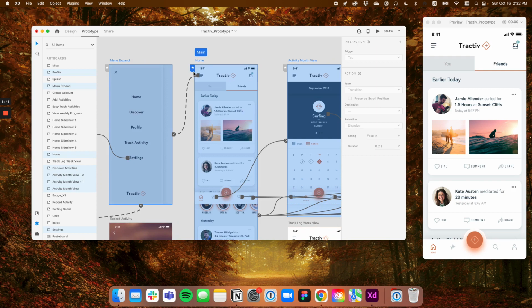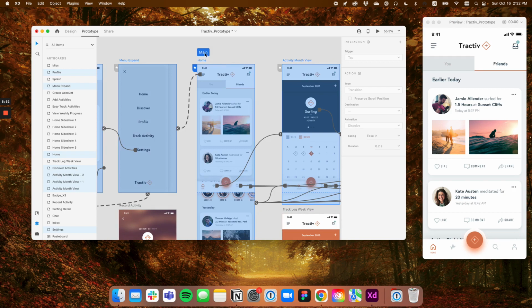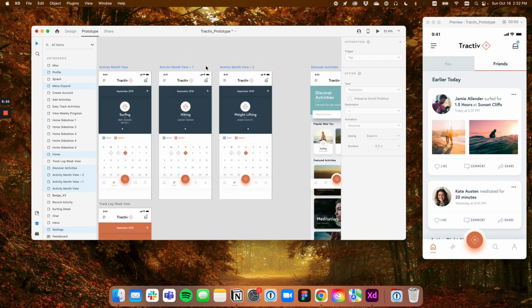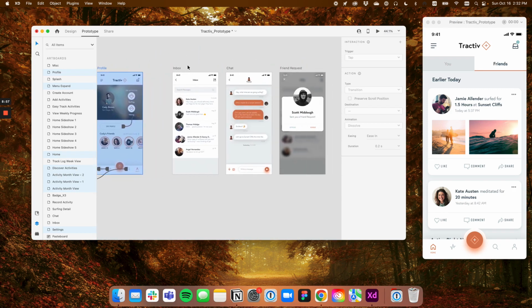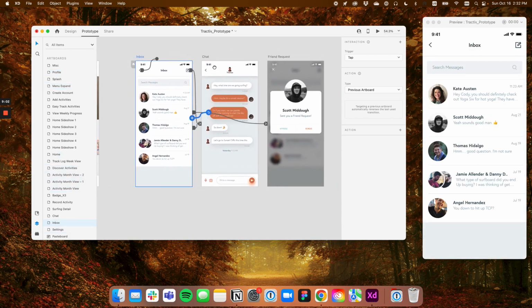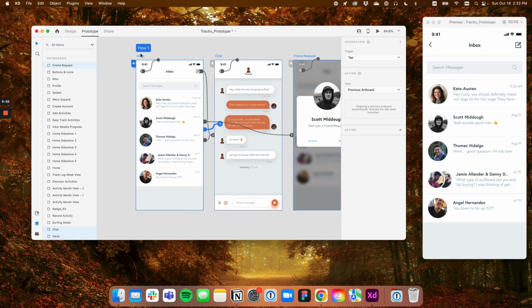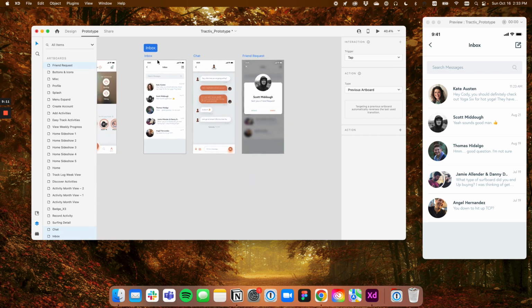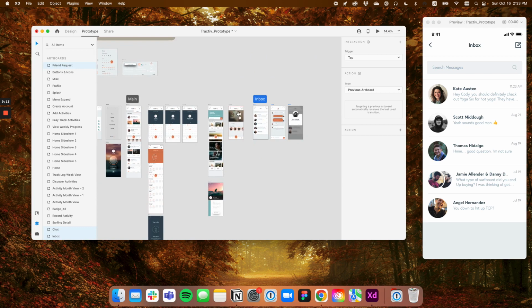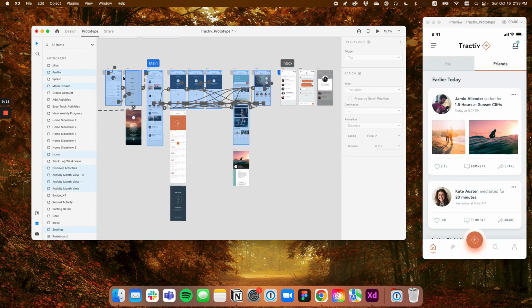You can create some confusion if you don't know where to actually start on the artboard. So this is the main flow, and if I wanted to, I can go over here and let's say that I want to have a separate flow for my inbox. So this is a little bit of a separate flow. I can click on the home icon here, and I can call this my inbox flow. And so now if I zoom out, you can see I've got two main flows in my app here. I have my main flow, and you can see everything that's highlighted is connected.